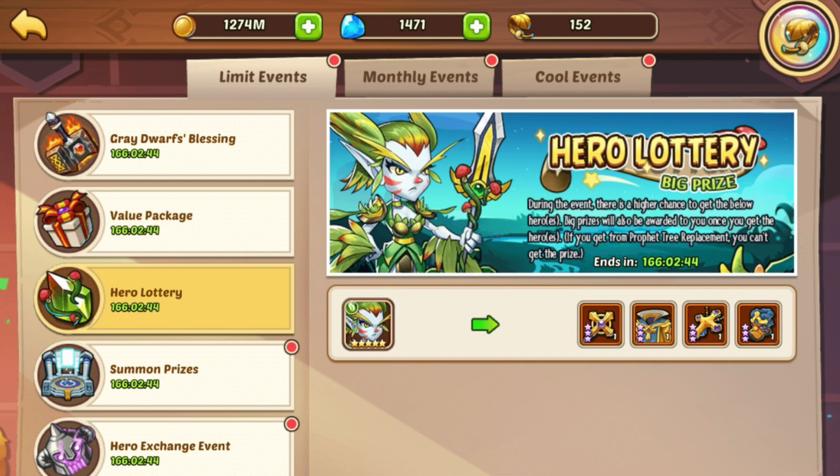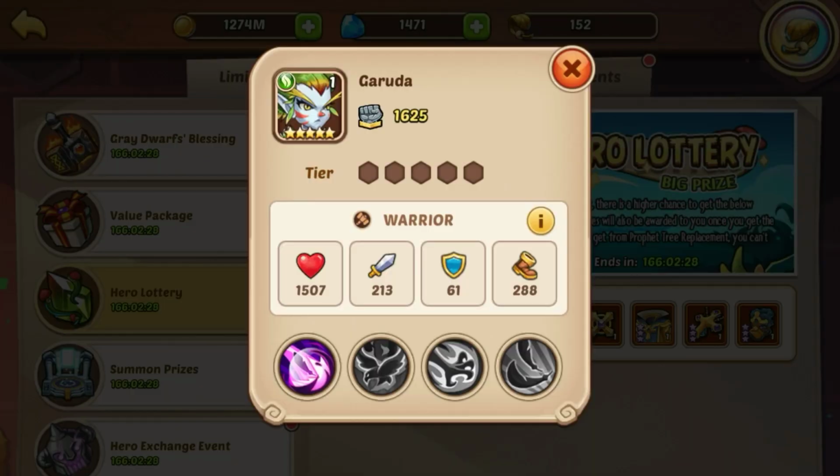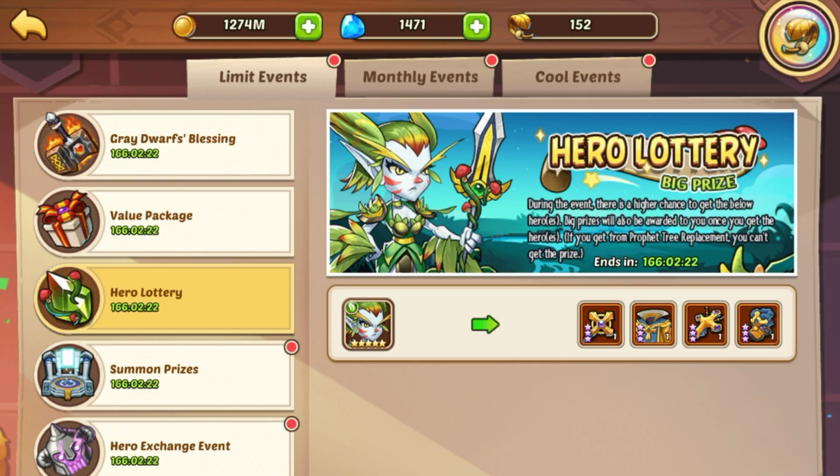So Hero Lottery, this is the new forest warrior, I believe. She is, what is her name? I forgot already. Garuda, that's right. So if you summon Garuda into your collection, then you can get this bonus set of 3-star orange armor here. And you can get that for every Garuda that you summon. So if you get more than one, you can get more than one suit of armor here.